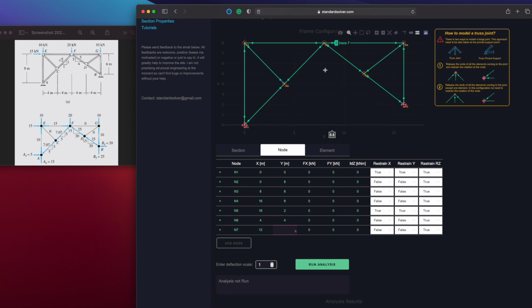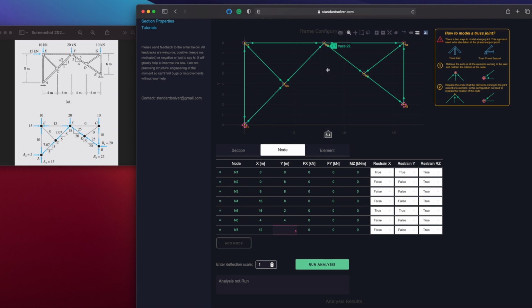So you need to fix the rotation of that node, but the elements are free to rotate about that node. And the node will translate with all the elements. Just remember if you release all the elements coming to a node, you need to fix the rotation of that node, so the rotation can go somewhere.